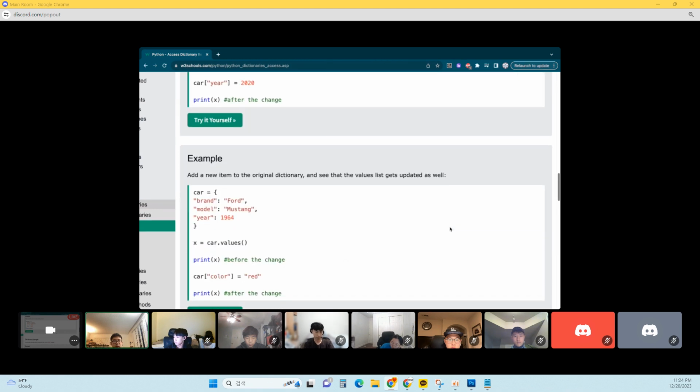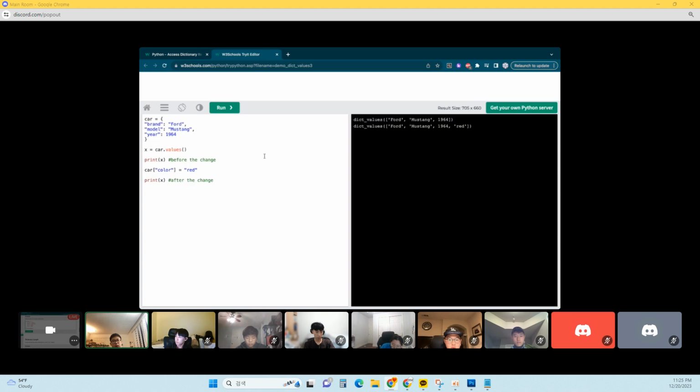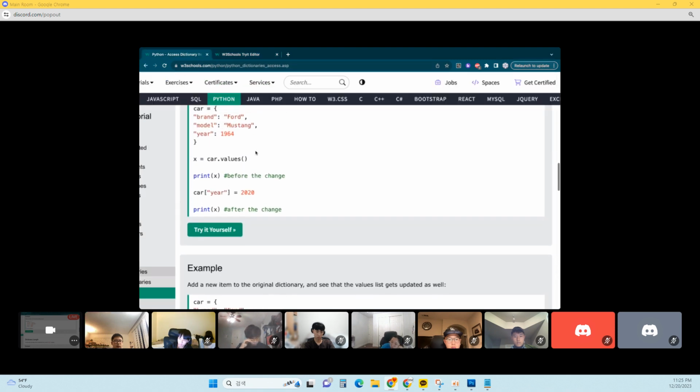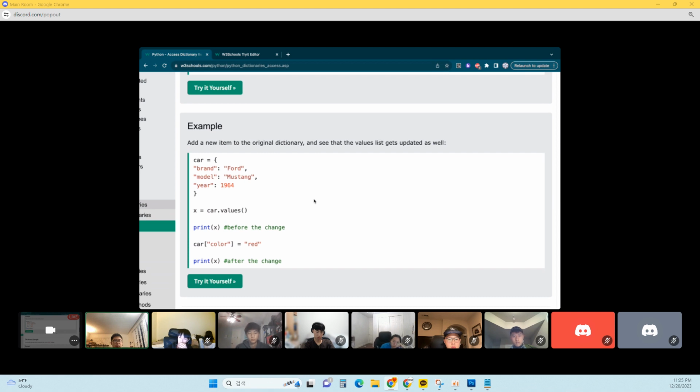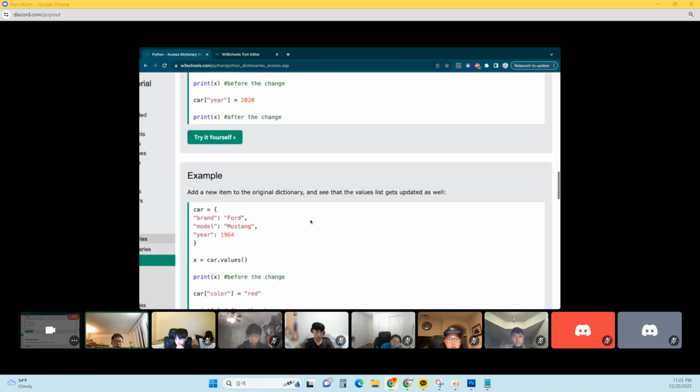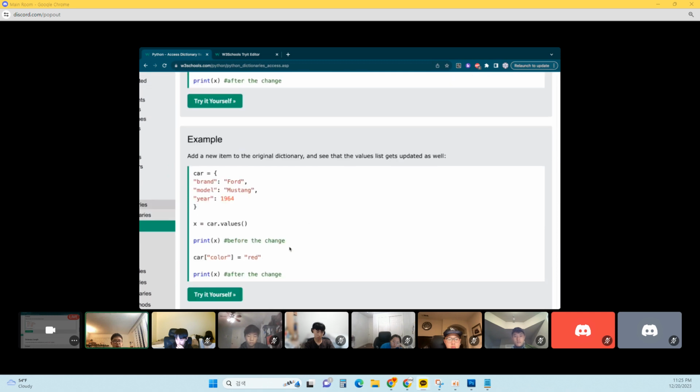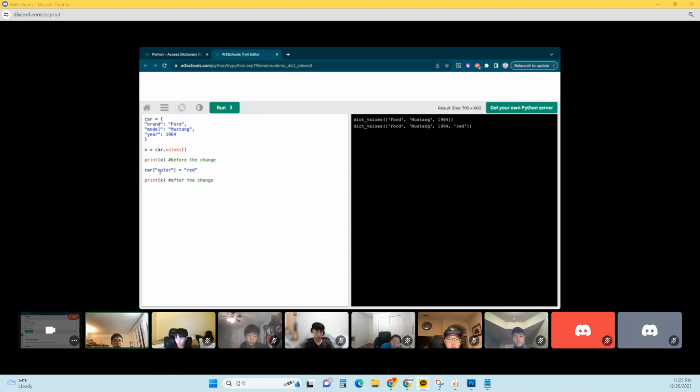Okay. Next, this is for a new key value pair. We did something similar before, but this is how to add a new key value pair to a dictionary. You can see that adding and changing a key value pair in the dictionary is the exact same thing. The only difference being that for adding it, you just pretend that it's already there, even if it isn't. So we're just saying car color is equal to red to add it, and even though color isn't there, this still adds the color key to car and puts the value red to it, and you can see it here. We have Ford, Mustang, and 1964 as our 3 values, which is here. But after we add color red, we also have red as a value.